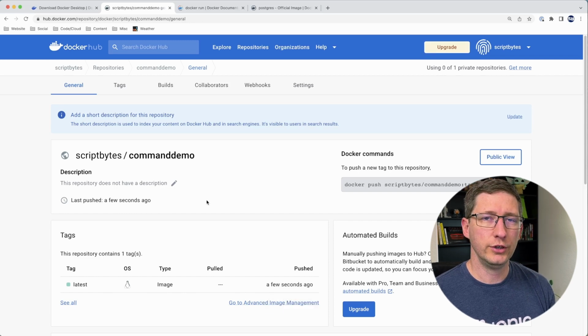And now that this image is pushed to Docker Hub, anyone can use this image. I'm going to delete this before I publish the video, but this is how you could share your images with other people, or how you can create your own images that you want to use in your workflows. All right, so that's the whole list of commands that I think are probably the most important and the most useful commands. So let's move on to the next section, which is talking about Docker Desktop.